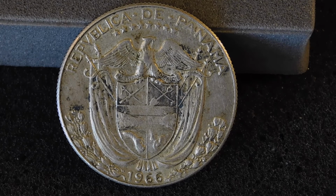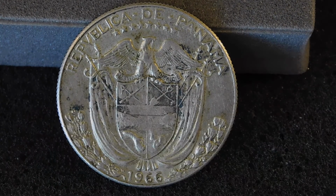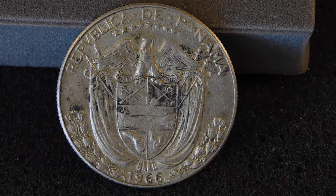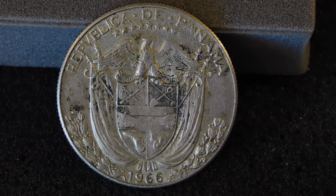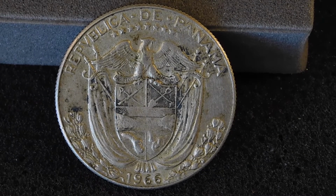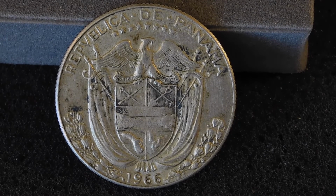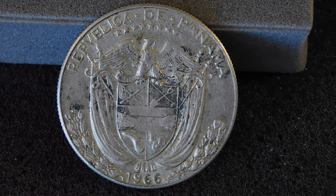On the full-size Balboa, there would also be a weight on the right and a purity on the left, but I don't have a full one to show you. So the coat of arms of Panama is quite interesting. The center bit there is known as the Isthmus of Panama. It's the area that Balboa founded, and it's the strip of land that separates the Caribbean Sea and the Pacific Ocean. And then these 4 quadrants on the coat of arms here are also quite interesting.